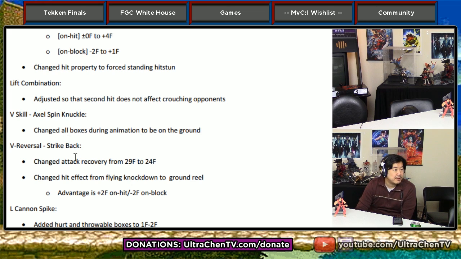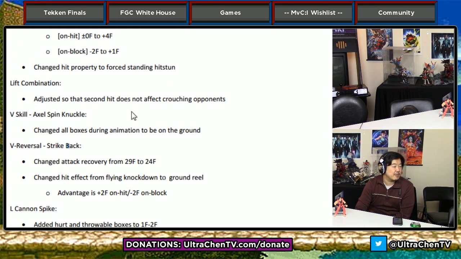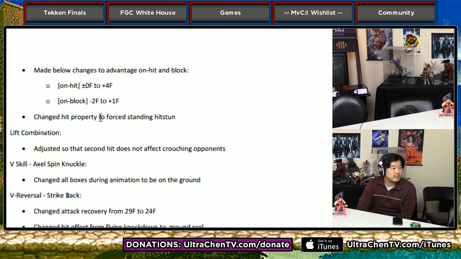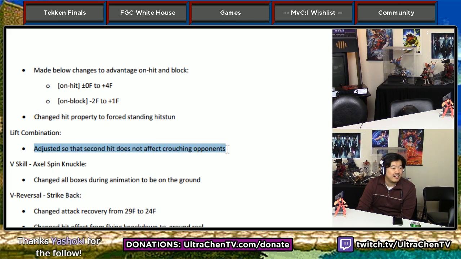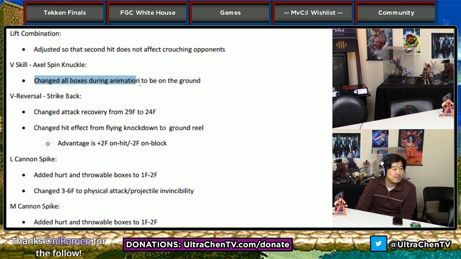Oh, back medium punch forces standing. Oh, okay. Got it. So it's only bad on block. Okay. Oh yeah. Okay. There you go. Oh, so that's not a nerf at all. Okay, because that button was super negative anyway. V skill axle spin knuckle changes all boxes during animation to be on the ground.